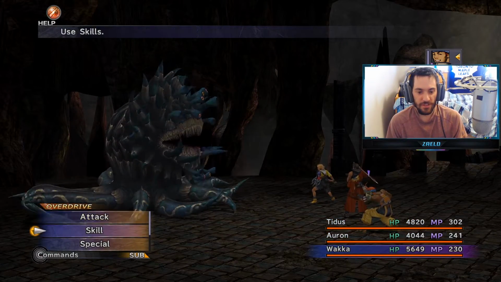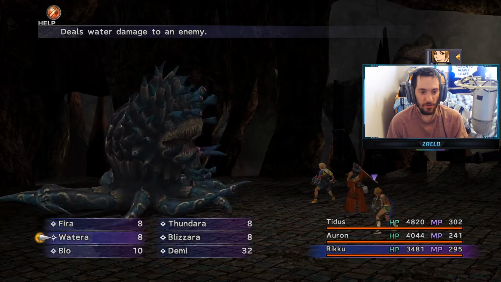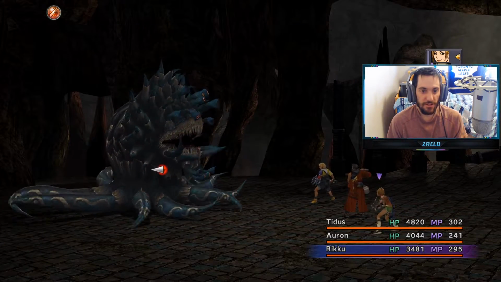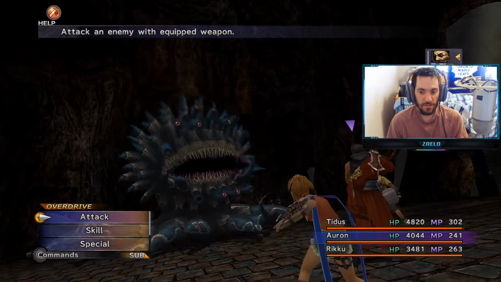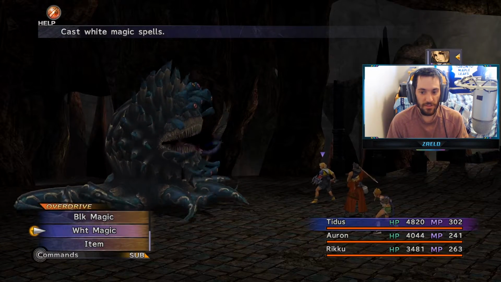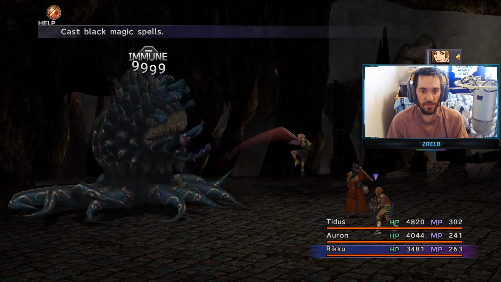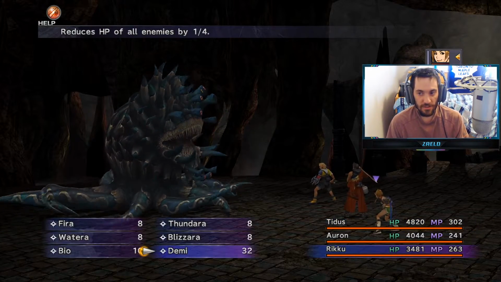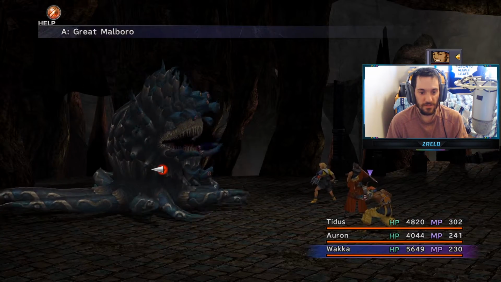And now we can focus on killing this thing here. Begin now by getting Riku in here first because we can do 9,999 damage with Demi. So, start with that. And Auron is pretty strong, 9,999 just with his weapon. And I think Tidus is the same thing. Yeah, same thing. Okay, then we'll swap out Riku for Waka again, and on the field.